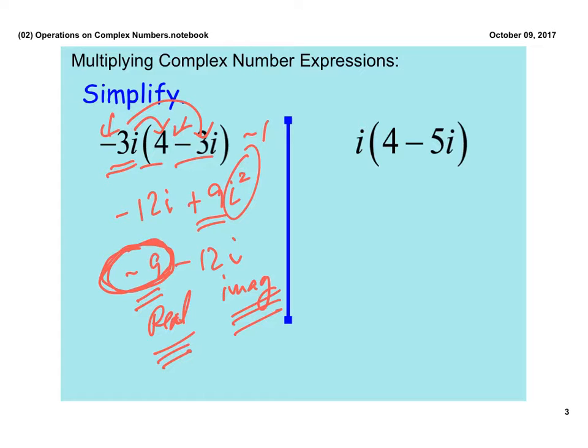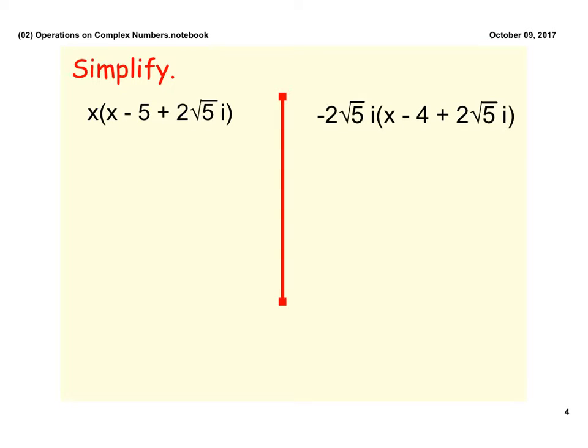Okay. Next up, 4 times the i, 4i. i times the negative 5i, negative 5i squared. Oop, i squared, negative 1. Since that's negative 1, it makes a positive 5. I'm rearranging them. Why? Because the real part's in front. And remember me telling you that imaginary makes it sound like I just made this up, but you can't answer electrical engineering questions, not all of them, but some of them, without these imaginary numbers, so they're used in the real world.